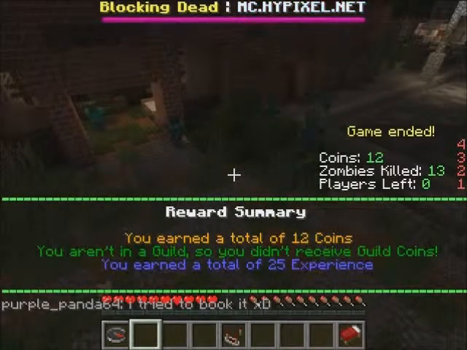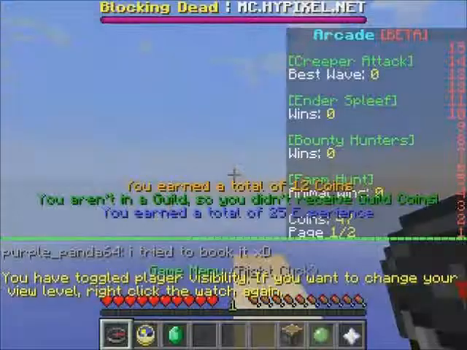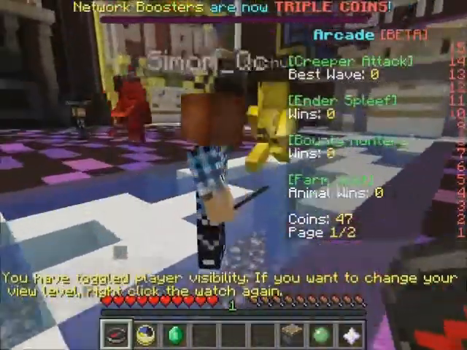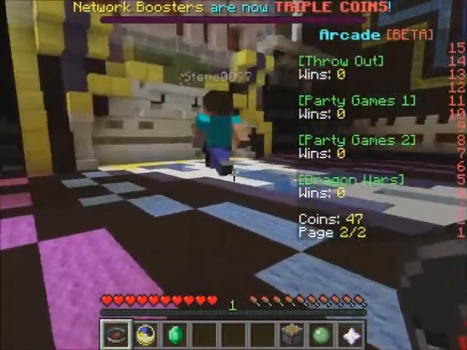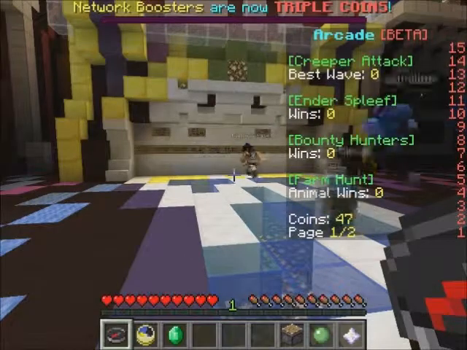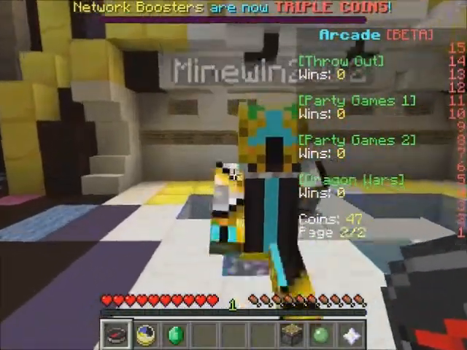Alright, so I got 12 coins. That's cool. He tried to book it. Man, you weren't going nowhere. You were stuck. Alright, so let's go down here, and we'll get another game going. And we'll try to keep the fail baby from laughing at us. 11 points have been missed. Yep, that's right. That shall forever be known as the Fail Baby. We shall always call that baby the Fail Baby.